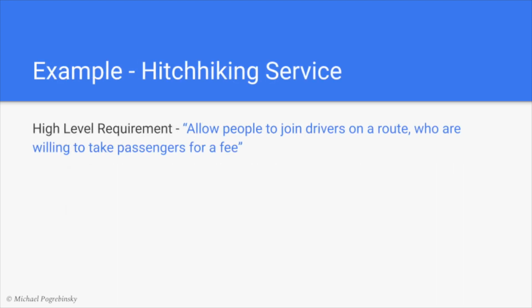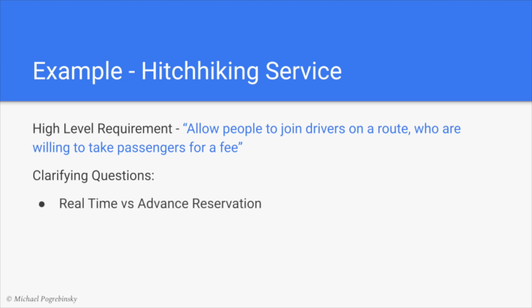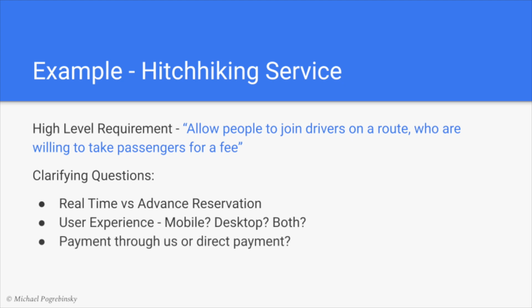Let's say we're asked to design a hitchhiking service that allows people to join drivers that are already driving on a particular route and are willing to take passengers on their way for a fee. That may be all the requirements we get from the client, and it is up to us to ask things like, is it going to be a real-time service or the riders will have to contact the drivers in advance? Is it going to be a mobile or desktop experience, or maybe both? Are we going to enable payment through our system, or the riders will have to pay the drivers directly?